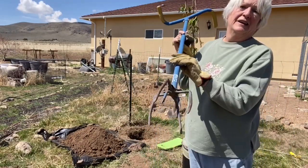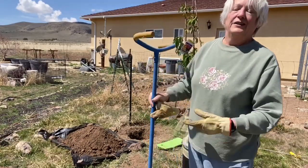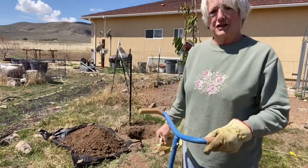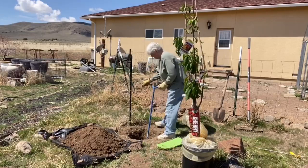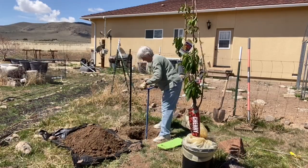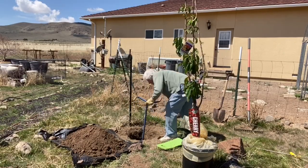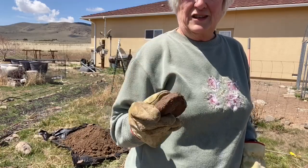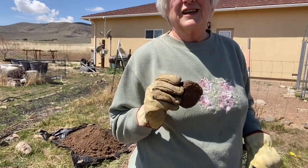So this is my tool of choice. I bought this 20 years ago, maybe longer, called the Garden Claw. There's other brands that I've tried, they don't work as well. This has a twisty handle and it helps you get leverage. So I've hit a rock, I don't know how big, but I'm going to get it out. It was kind of flat but wide, and the shovel just wouldn't get to it. But this, just a few twists, and I broke it free and could just pick it up. So this is an indispensable tool for me.